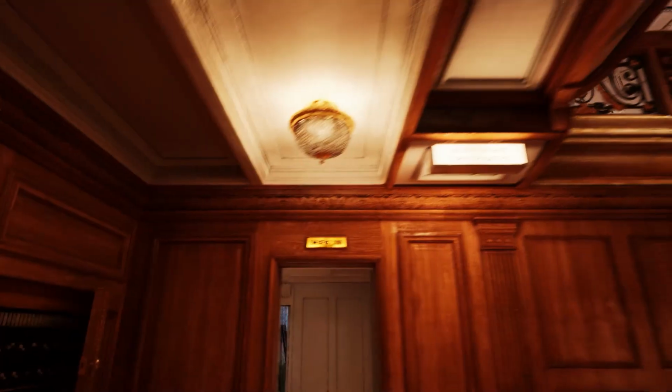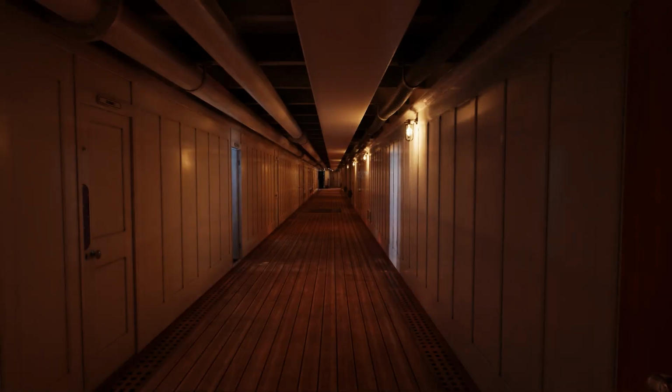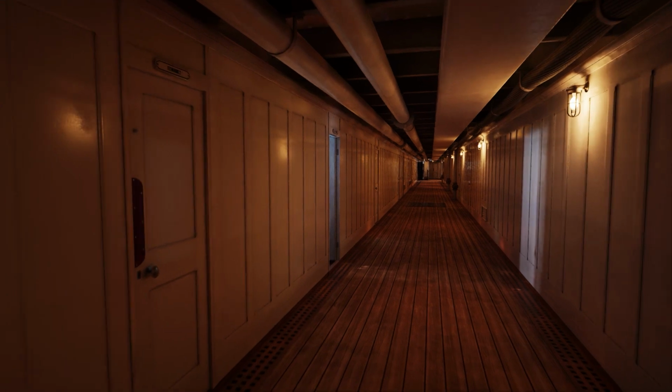Alright, here we are on E-Deck. And now we're going to go through this door. And this is Scotland Road. Now, Scotland Road was a passageway that some crew and third-class passengers would travel. It goes almost the entire length of the ship. You can pretty much access from bow to stern from Scotland Road if you know where to go.